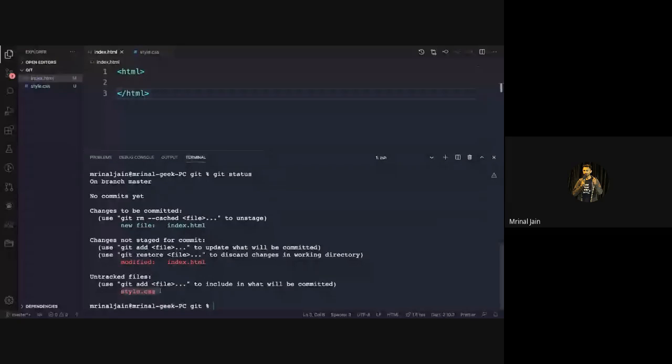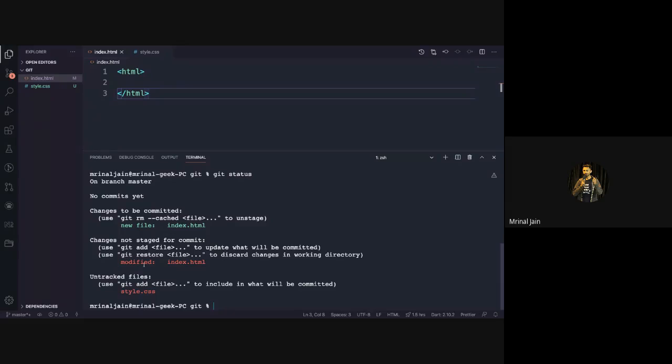style.css is still in untracked state because we have neither added anything in this particular file, nor have we added it to Git through the git add command. But what we did to the HTML part, index.html, is we wrote something inside it. So now the status is modified. Git is saying that you have modified index.html. You have written something in index.html. So that's how every time you check status, Git makes sure that it shows you the correct status of the file. If you have modified a file, it will give you modification.